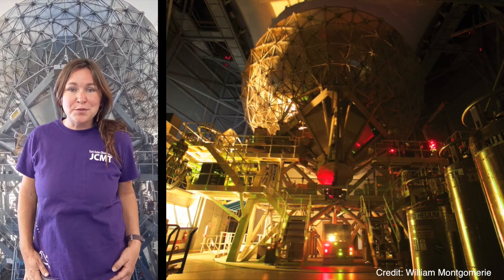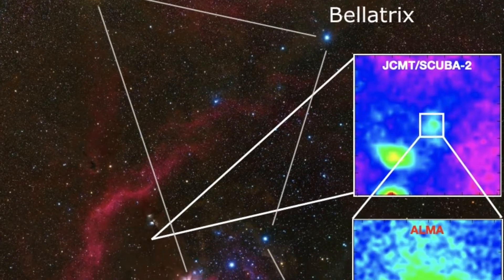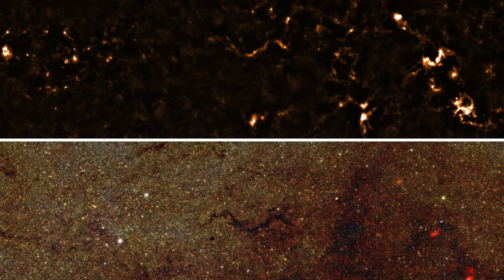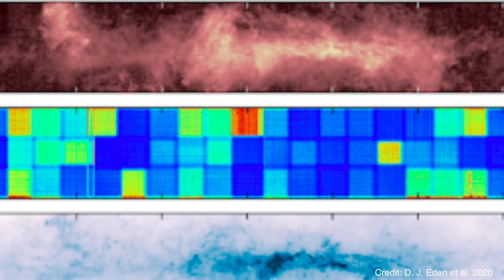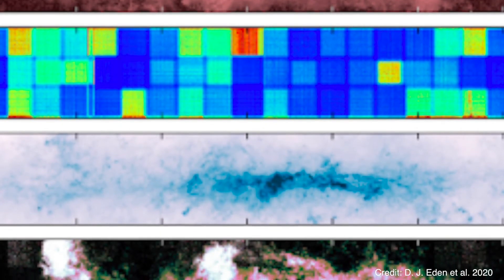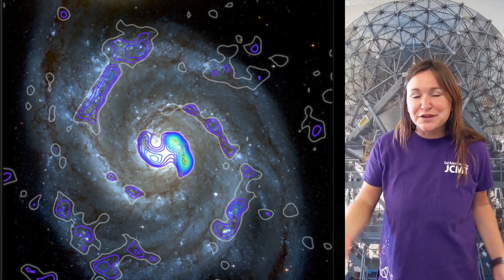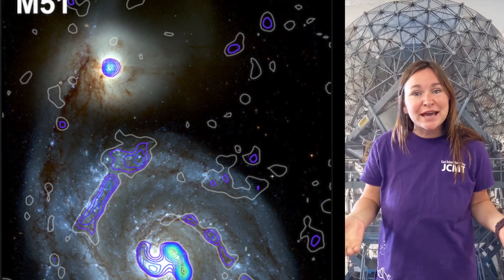Using the James Clerk Maxwell Telescope, we observe all kinds of things that our eyes can't see. We often look at stellar nurseries — big gas clouds in space that are in the process of giving birth to stars. We also look at older stars and even entire galaxies to better understand their environment and to figure out how stars are born. Instead of just looking at the colors, we measure the brightness of each specific color, and that can tell us not only what the material in space is made out of, but also the physical conditions of the material itself, like the temperature. That means we don't need to fly through space for thousands of years with a thermometer — we can tell what the environment is just by looking at the light it is emitting.